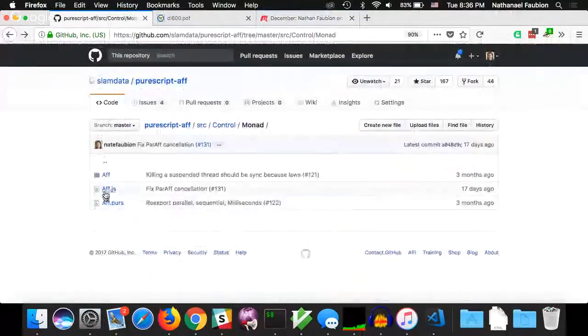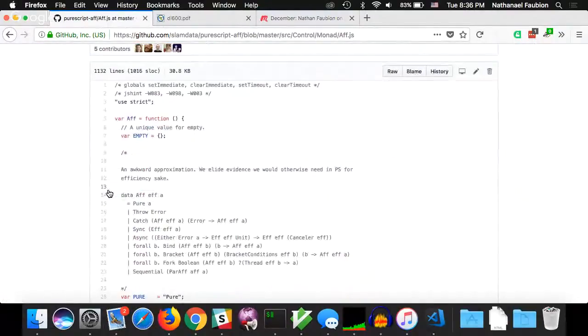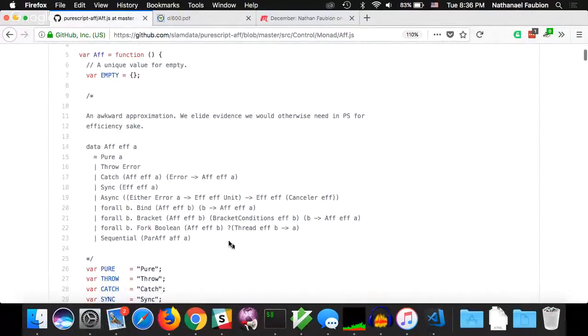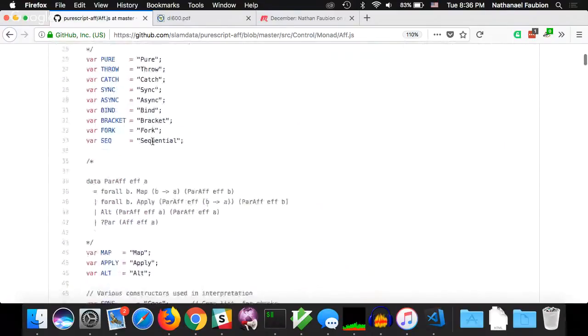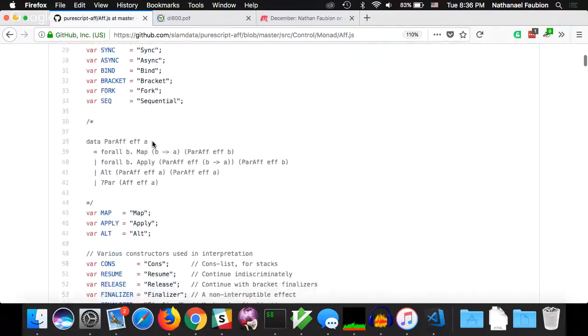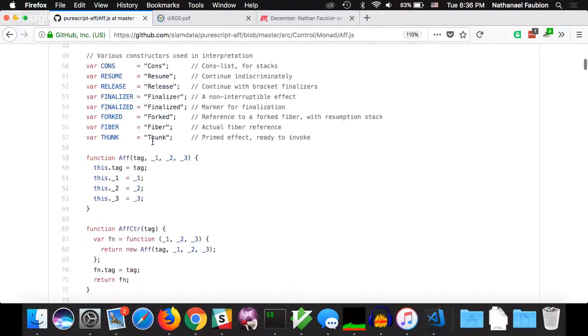Let's see. So this is our approximation of the types. These are all the tags for all the things, but it uses this universal constructor here where everything is the same size and has the same structural hash. That's how JavaScript engines do optimizations: when you have a constructor, it takes a hash of the properties and what order they're in, and then it caches the lookups so that if it always hits the same structural hash, it can dereference the thing in memory directly instead of running a hash lookup.